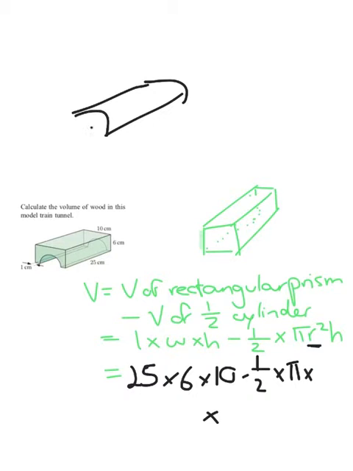What is the radius of that cylinder? Well, that's that distance across here, or that distance in there. And we don't actually know what that is, do we? So how are we going to calculate that? Well, we know the width of that whole thing. It's 10, okay? And we know the sides, the bits on the side, this bit, and over here, this bit, are 1 each, okay? If I maybe highlight that a bit closer. So this bit in here and that bit in there are both 1.